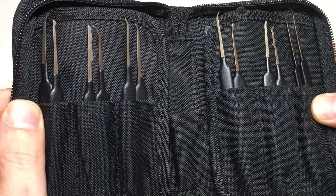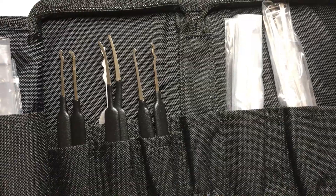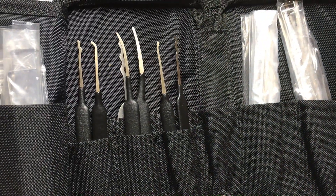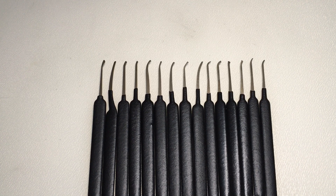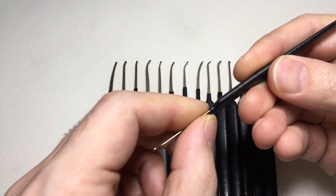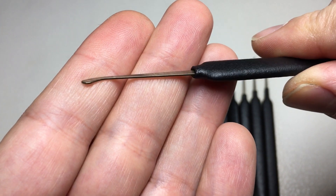I'm going to cut away in a minute and get all the picks out and put them in order. Lord knows I wouldn't be able to tell you the names of absolutely all of them, but I think we'll give it a go. Wow, that's a whole lot of picks and tension tools — this is a pretty hefty kit for sure. So, all of the hooks are in front of us and I'm going to try and name them all. These are all with their thermoplastic handles, which I find very comfortable, all in 25,000ths, very high quality Sparrows stainless steel.